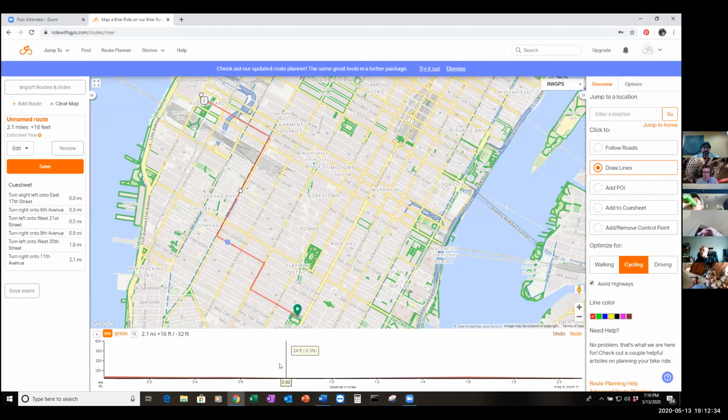And if you look up on the map, there's a blue dot that's moving as I move this. It's just south of West 22nd Street. That is going to point out exactly where on the map that elevation correlates to. So it's pretty helpful if you make a route and you see a big hill on it, because you can see where on the map that big hill is, and you can route around that side using control points, but you can keep the rest of your route.